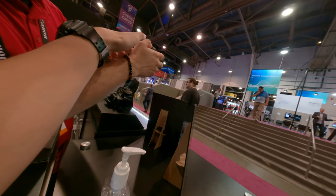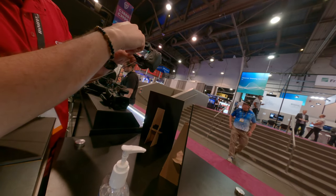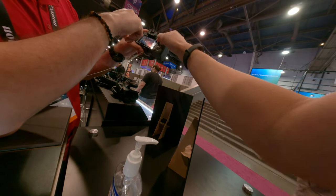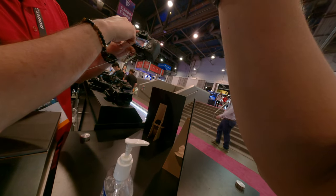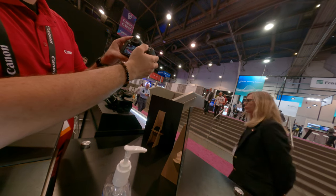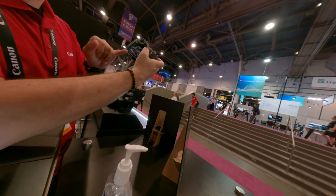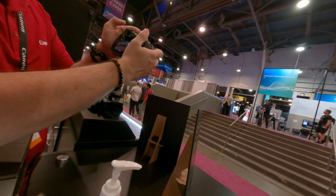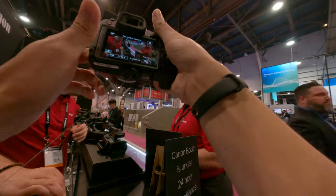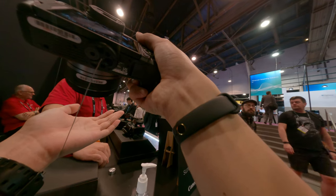Got it — autofocus. Now if you wanted to, you can actually make that a quick menu item. I think we can also customize the function button over here. You do your sort of setup as you see fit. You are in video mode, so some of those features on that screen do change versus photo mode. You can have ISO here, white balance, Kelvin temperature — you have a lot of options. This lens also lets you switch the ring between focus control and other control.